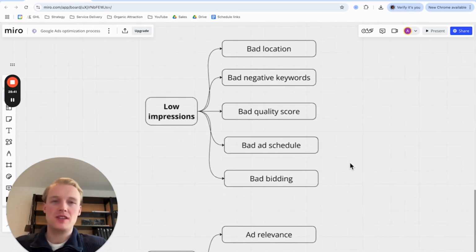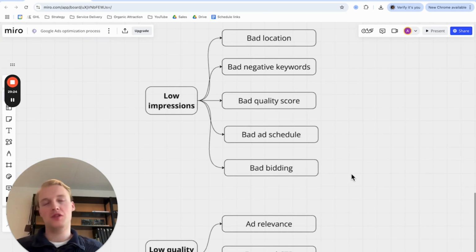And then also bad bidding. This is the bidding strategy that I talked about earlier, where if you only want to pay $1 for a click, that is very hard to get, so you will get fewer impressions because Google cannot really make a profit with a bid strategy of $1 per click, as there are not that many people worth $1 for that click. Same thing with the cost per conversion goal. If you have a very low cost per conversion, Google is going to be very picky and will have a hard time deciding who will see your ads. So if you have low impressions, increase your bids. It can be with keywords, it can be with conversion goals.